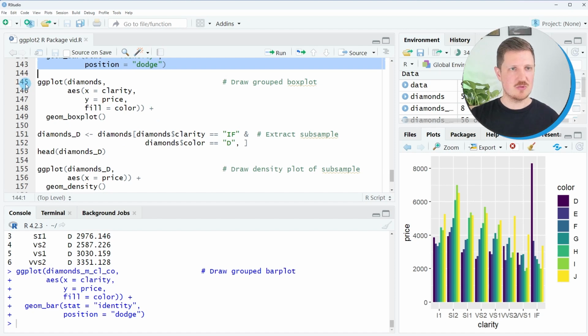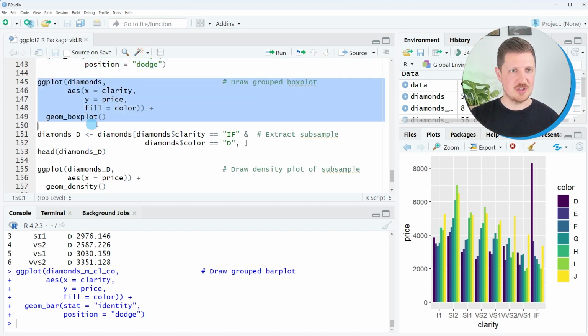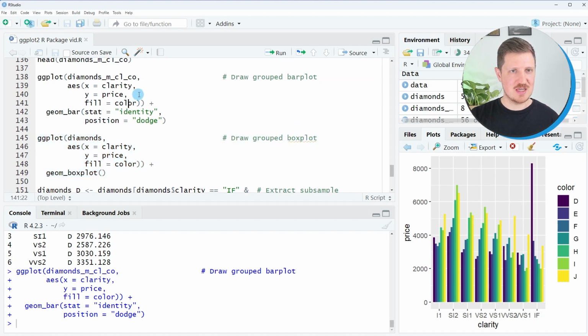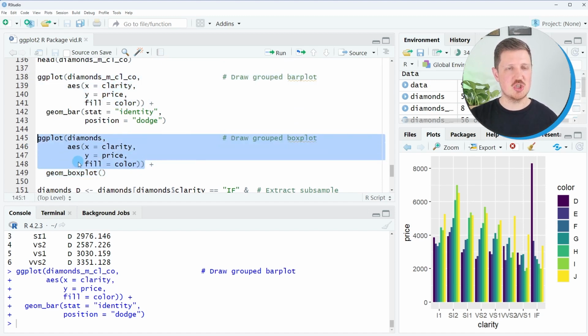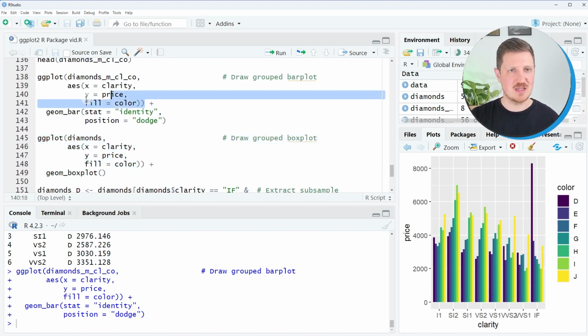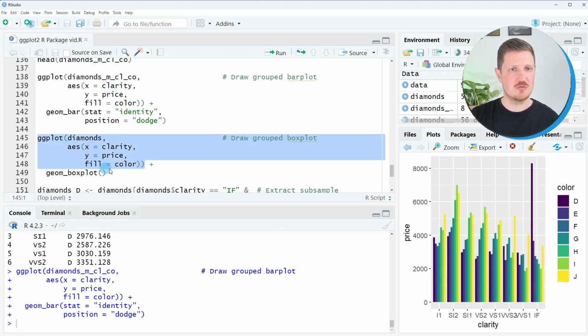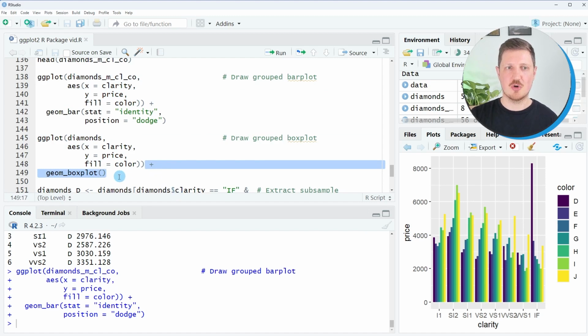So in lines 145 to 149, I use basically the same starting point. The specifications within the ggplot function are exactly the same as for the previous group bar plot that we have just created. However, all I'm changing is that I want to draw a box plot using the geom box plot function instead of a bar plot.